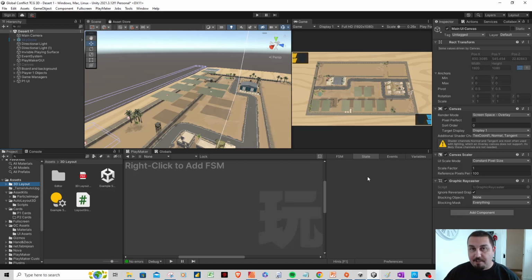But the big topic we're going to cover is the 3D layouts, because I spent quite a bit of time, not a lot, but a few days tinkering with different layout systems and trying to get the layouts to work correctly inside of the game. So check it out. That's what we're going to cover the most of. So let's just go ahead and dive right into this, not waste any time.